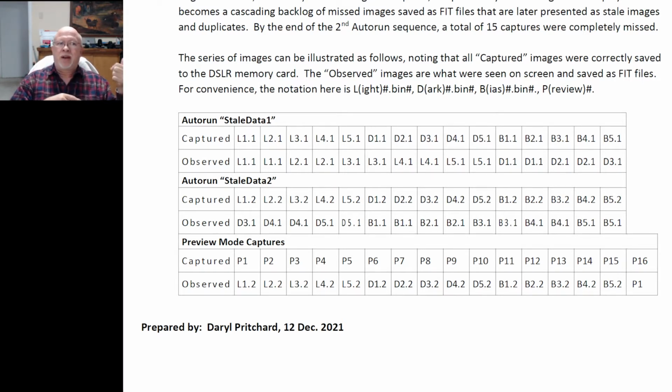So now L31 has not yet been shown. L41, just now captured but not shown, is added to the backlog. So we've now got 2 images backlogged that have not yet been presented. We go to light 5.1, and now we can grab L31 and bring it forward. 5.1 is not seen, it gets backlogged.